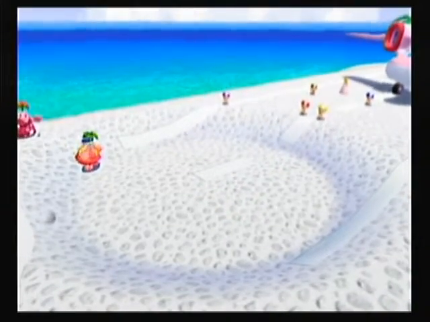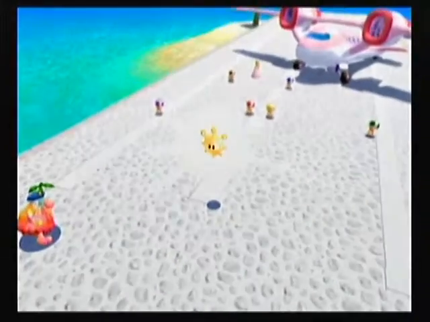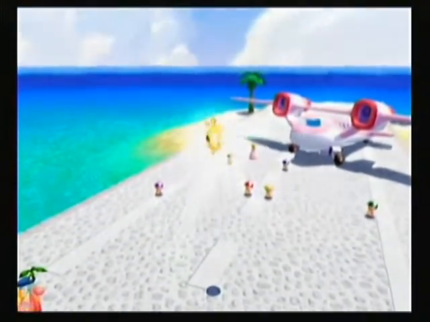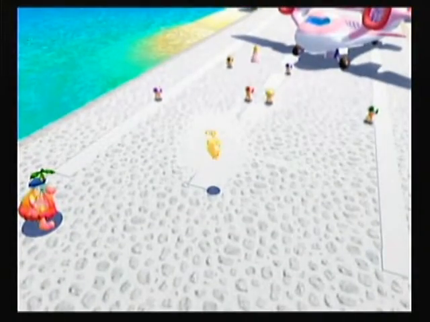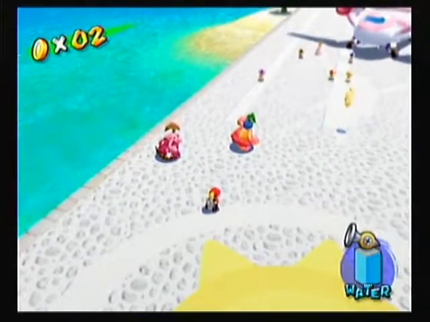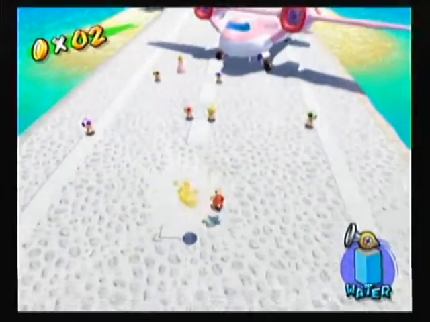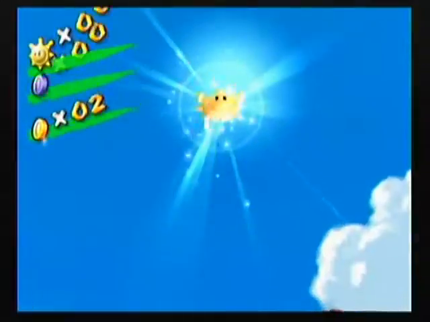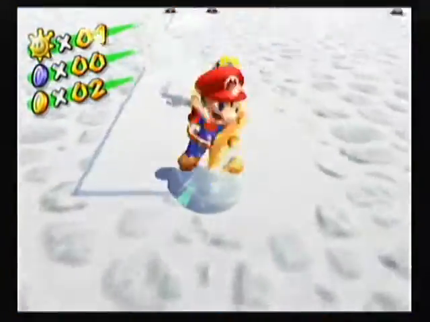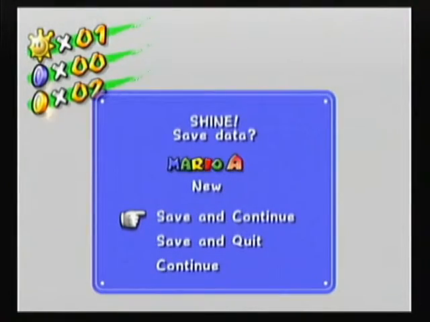So, after the next bit of story, you should understand a bit more, at least if you listen to the thing. But your goal is to collect those. There are 120 of those in total. Okay, so these are this game's version of the stars. Yes, but they're called shine sprites in this one. Shine sprites, okay. We're having difficulties here. Just go under the shadow and jump. You can't tell where it is in 3D space. Apparently. Shine! Number one of 120.